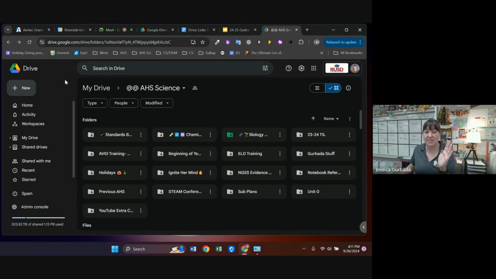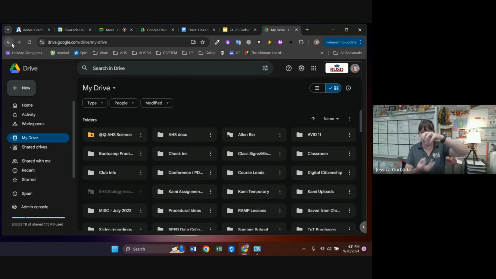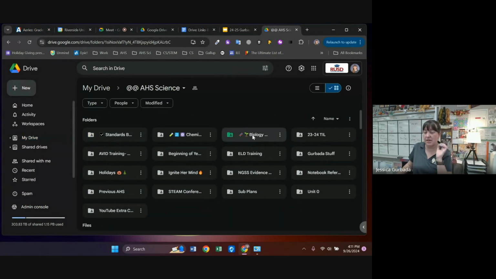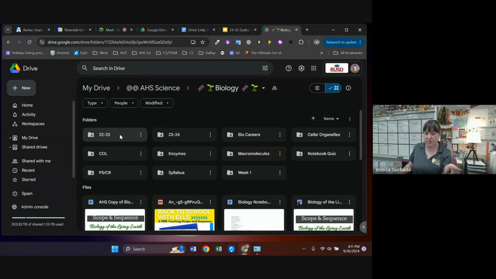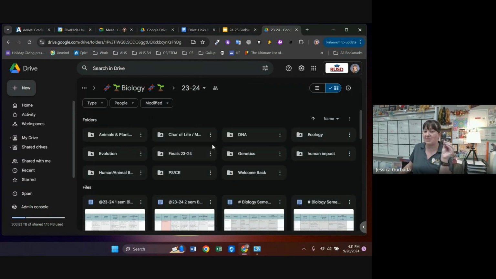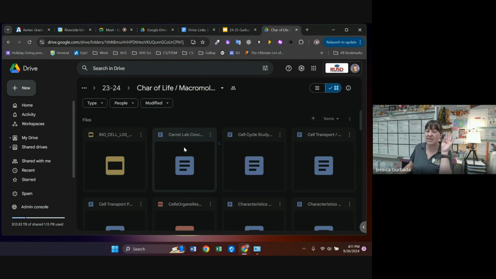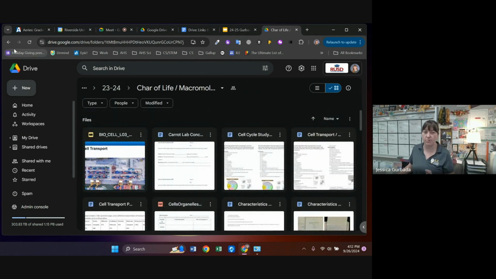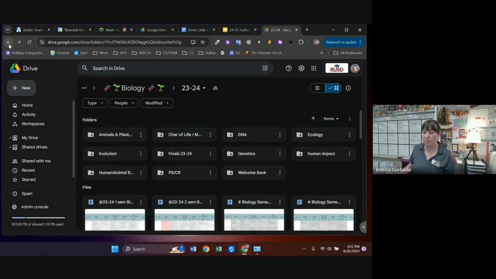So that is kind of when I say folders are nested, think those Russian stacking dolls. You have a folder and a folder and a folder and a folder and a folder. Usually that's the way my brain works best. And so that's how I've tried to organize things. So if I go into science and bio, here's 2 years ago, here's last year. All the other stuff here is current. And then if I go in, okay, so last year when we were talking characteristics of life, great. Here's what we did. Here's the stuff I used. That works really well for my brain.